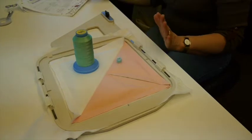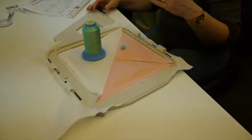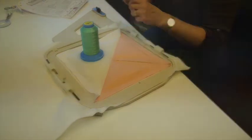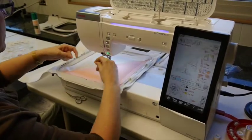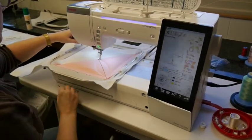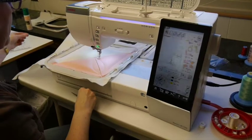Now that our backing fabric is on, I just want you to make sure that you turn off your automatic thread cutter for the remainder of the block, and you're going to watch me before I start stitching. After the block is on, I'm going to bring my bobbin thread to the top, and that helps the back of the block look just as pretty as the front. Okay, so I have my thread D in the needle and the bobbin, and I'm going to do a needle down and a needle up, and I'm going to bring that bobbin thread to the top. And I'm going to let it start stitching. And by doing that, it's going to give you a much neater, prettier looking back.